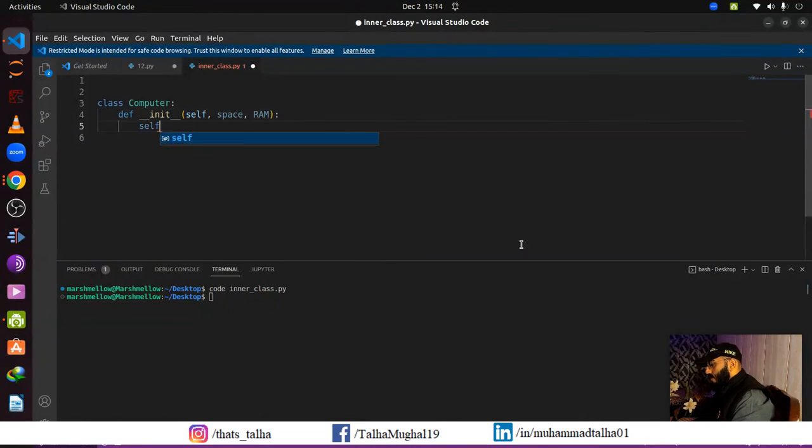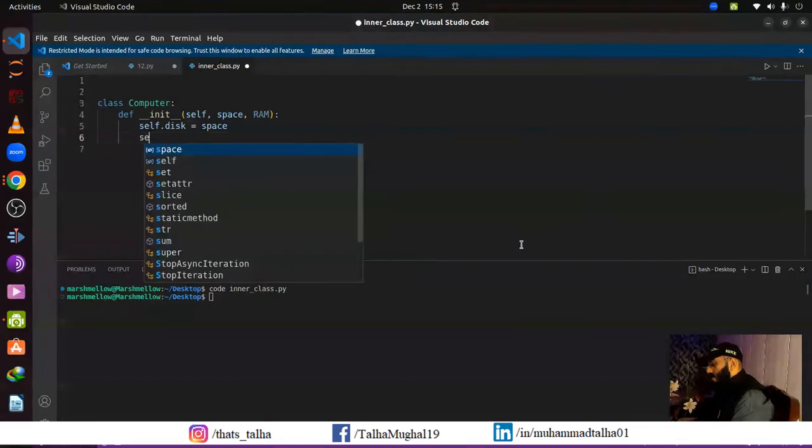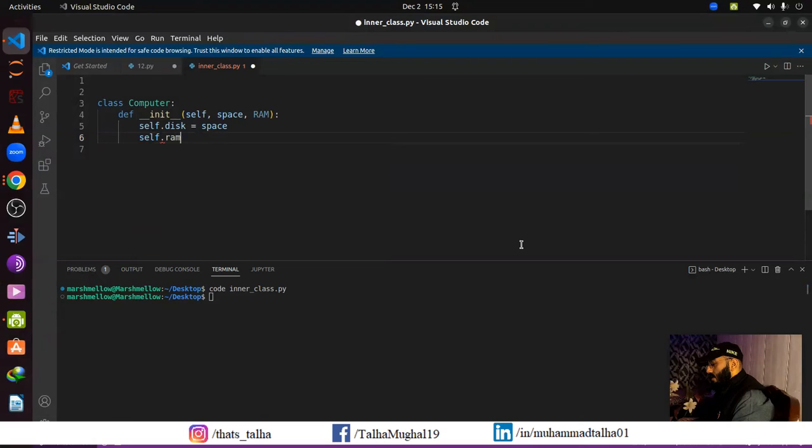I'll create my variables inside this method for this class, and I will say self.disk is equal to space, so it will show the space of the hard disk of your computer. In the next variable I will save it as RAM, so your RAM will be stored in this.